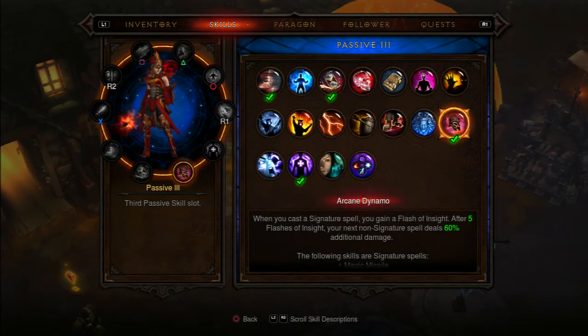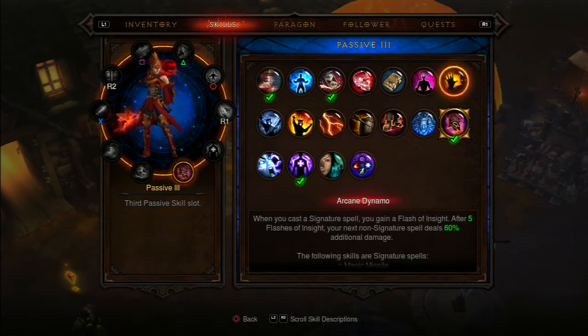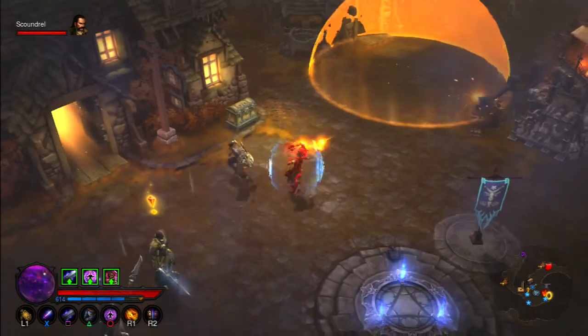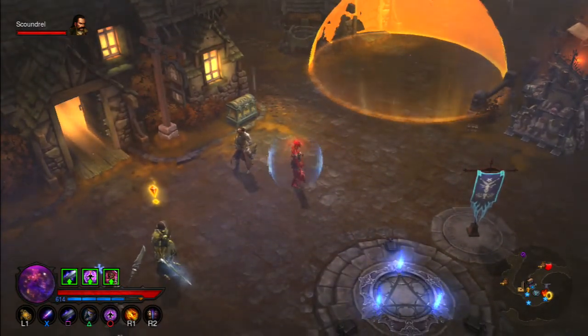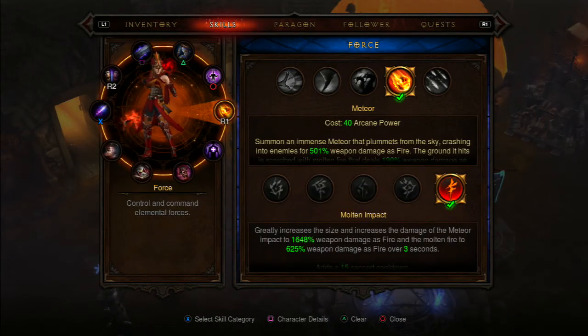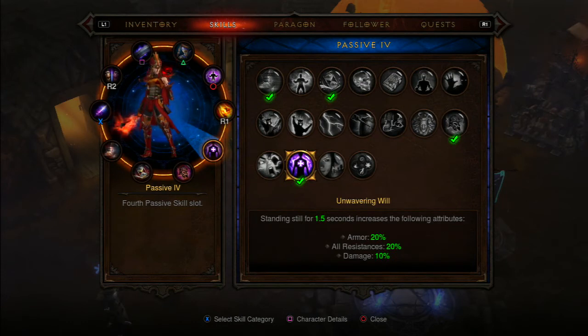Arcane Dynamo. This is a skill that at first I thought wasn't really working. I tried conflagration or whatever, but I like it. Every time you're shooting your missiles, you get a number. You get 5, and you hit then your meteor, and that's it. The damage is really nice with this Arcane Dynamo.